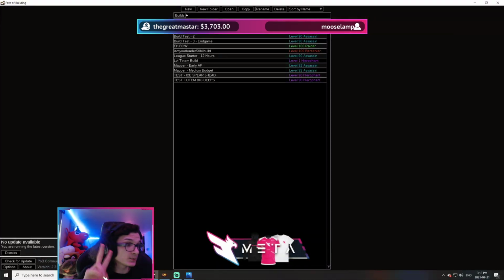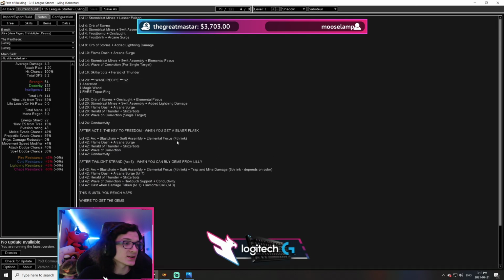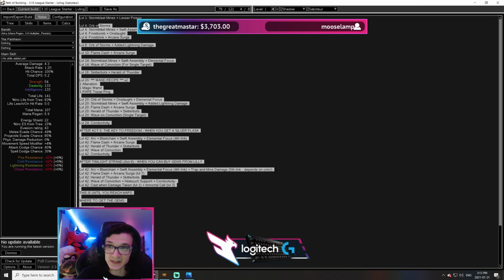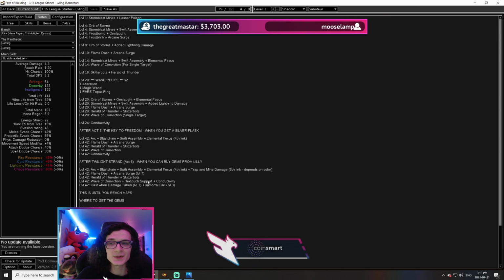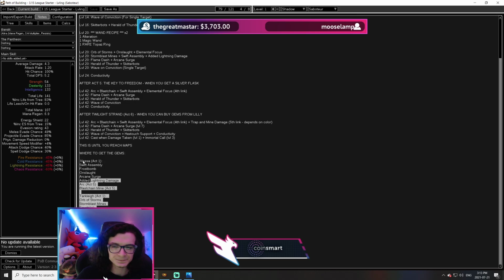So there's going to be 2 POBs in the description of this video. One of them is going to be for the actual leveling, and the other is going to be for the endgame scenario. So in the leveling POB, as I always do, there is going to be a notes section. In the notes section, there is going to be how to actually properly level this character. It's a very, very smooth leveling process. This does account for the changes to things like Smoke Mine and the different support gems. So this is updated on the actual leveling.